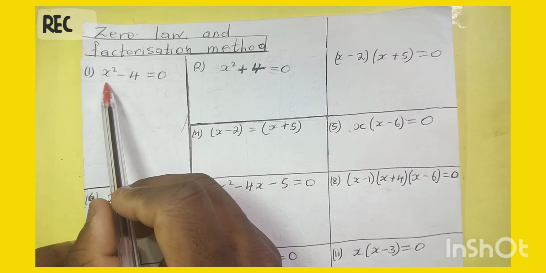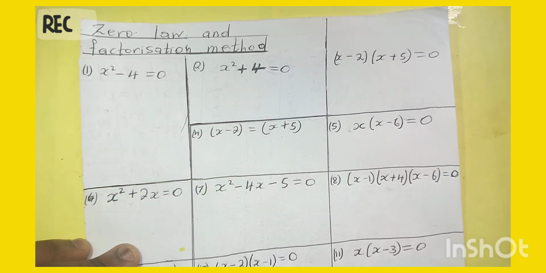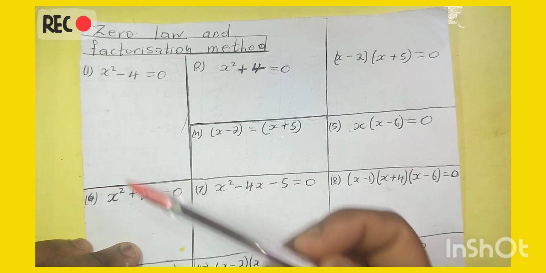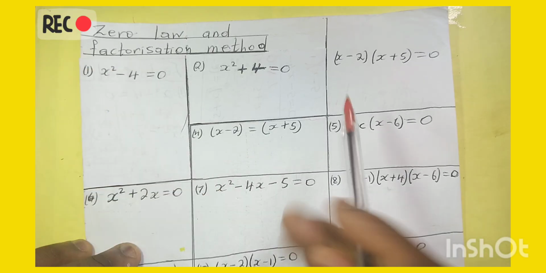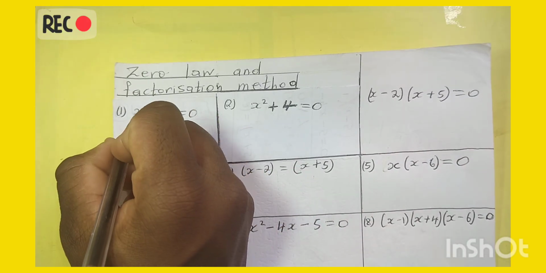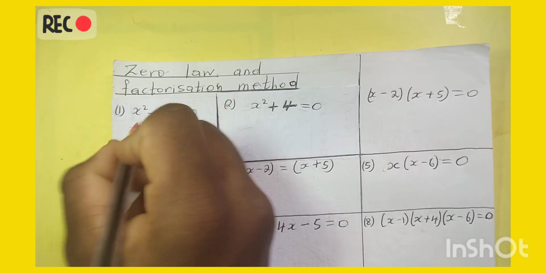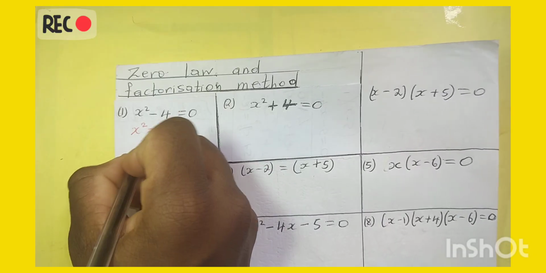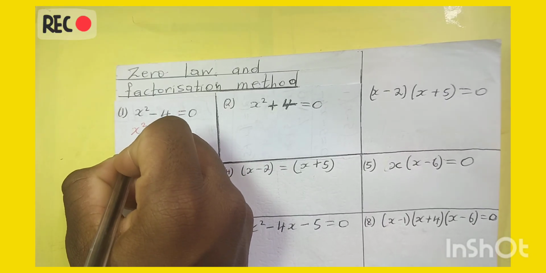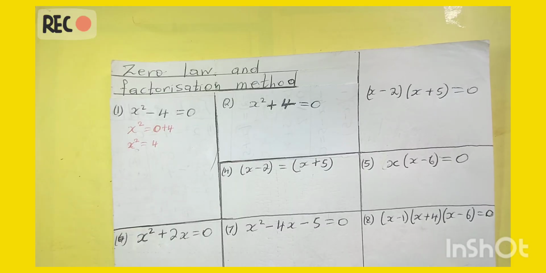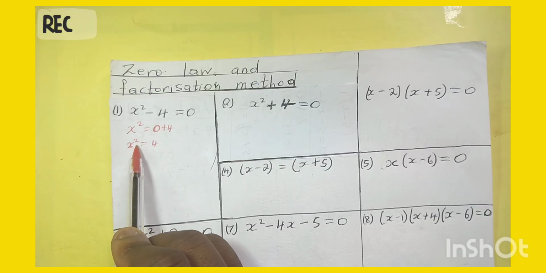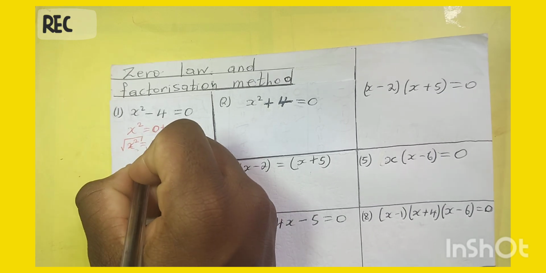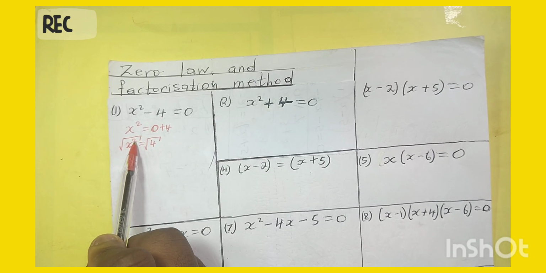So imagine you have something like this, and they say solve for x. We normally know that to solve for x, we should make x alone. So here I can make x like this. I take that thing to the other side, it becomes positive, meaning that would be 4 and here I will have x squared. Now I should make x alone. To make x alone, I take a square root, so that I remove that 2.